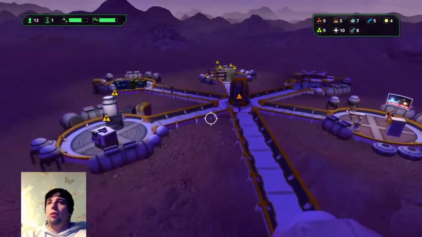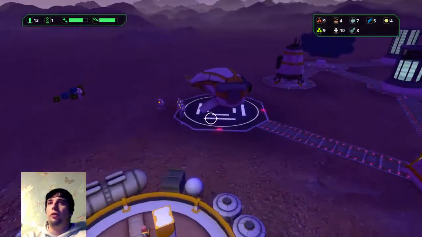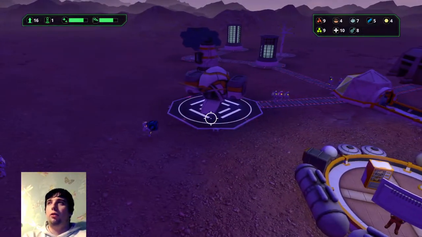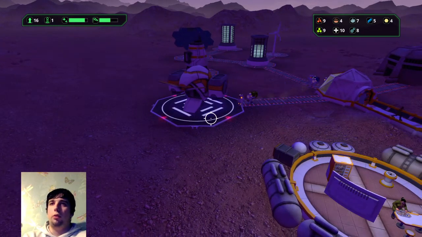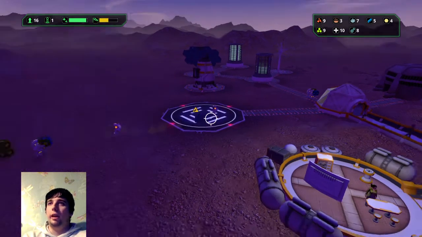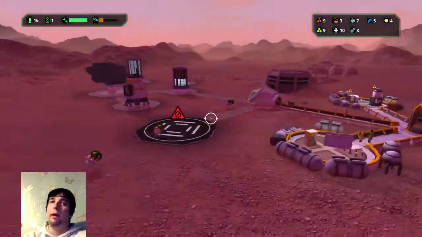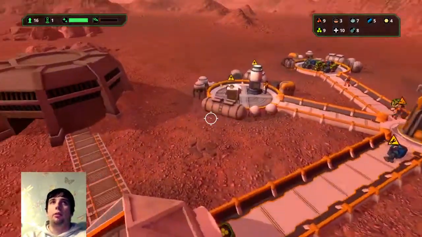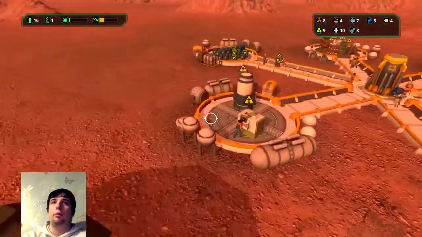Right, so once you've got this sorted, you're relatively good. We want to stop this now, just because I'm getting too many people in. So if I click that, now I won't get anyone landing on this, which means I can close that down, save power. I don't need any metal, so that can be turned off to save power as well.